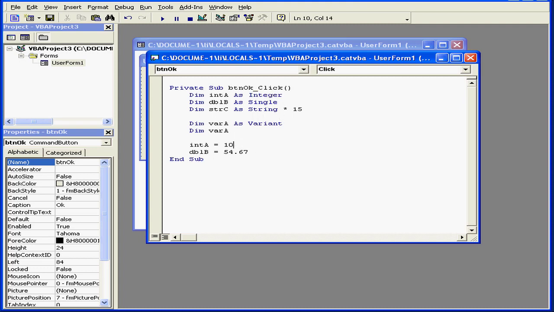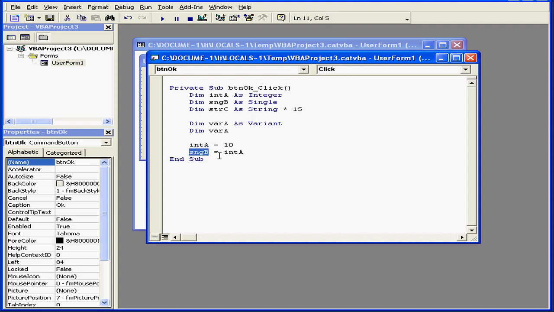On the other hand, variable b, and this should actually have the prefix SNG here, variable b can store decimal values. Okay, now variable a holds a value of 10, and so does variable b.